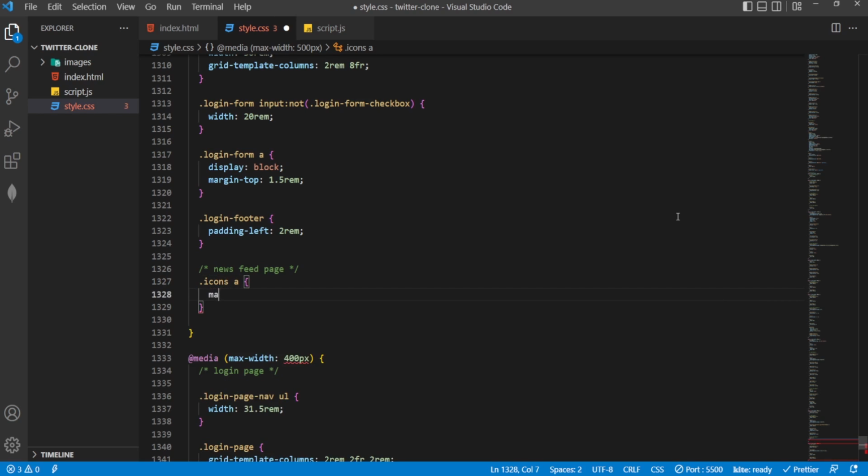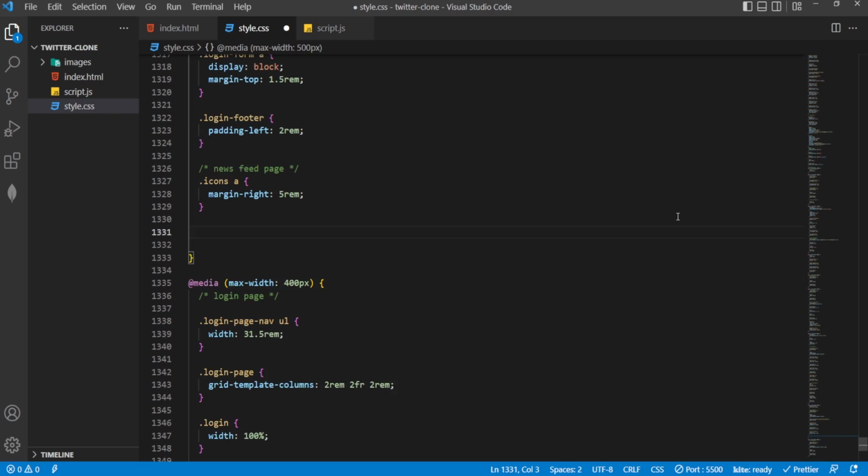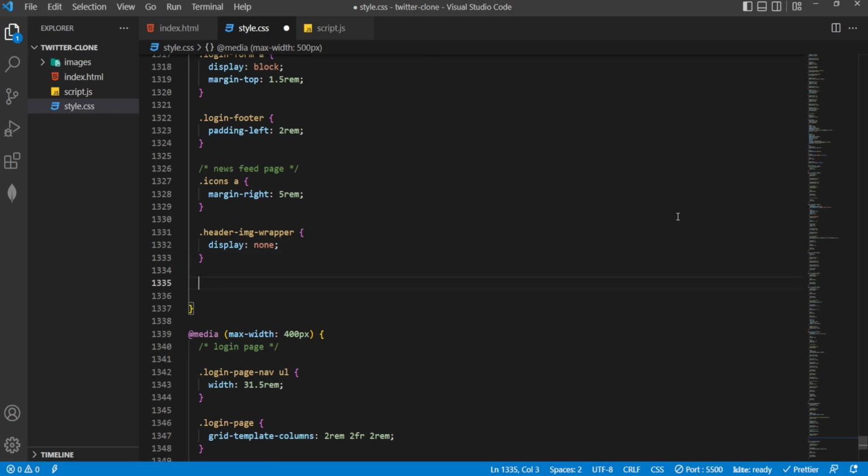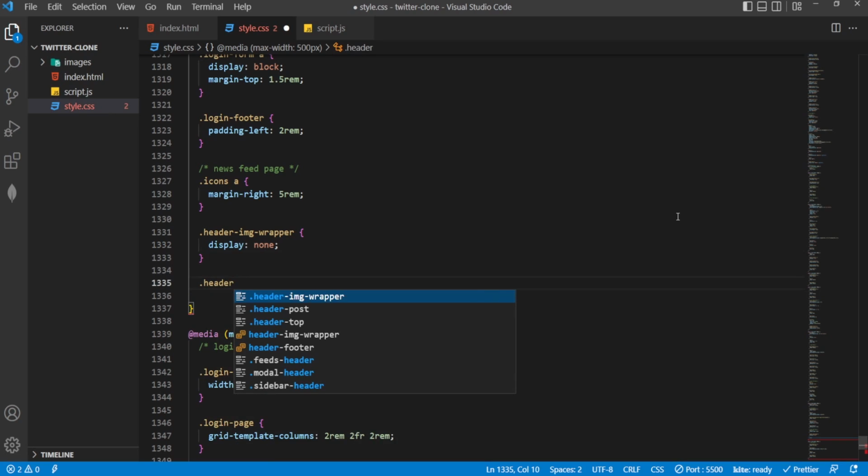So let's select it and then change the margin right to 5 rem. So now select the header image wrapper. So we will hide the image in this breakpoint. So for that, assign display none, and then decrease the input width of the header. So assign the value 20 rem.